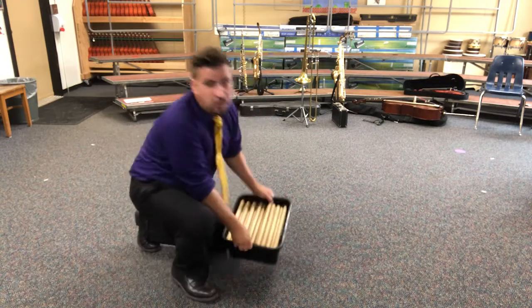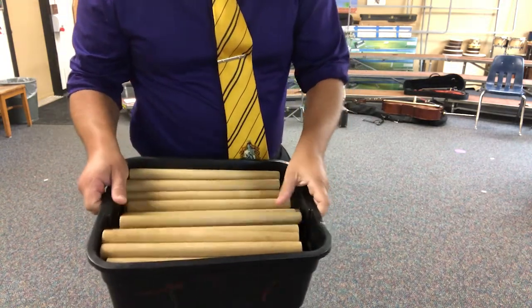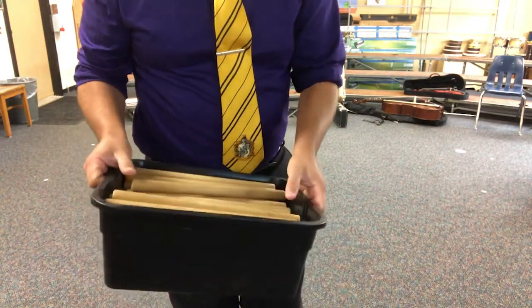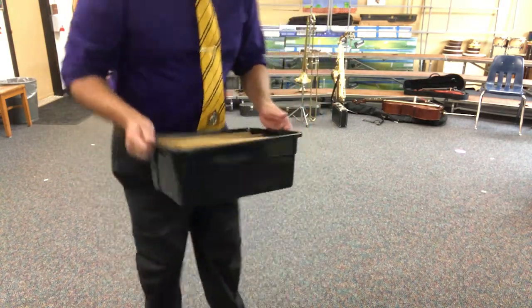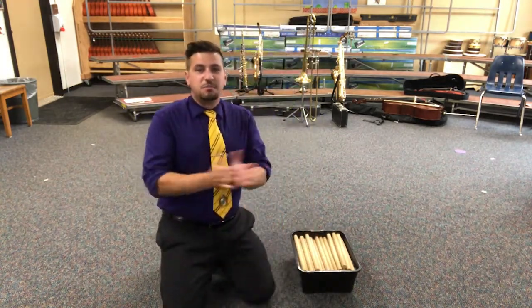Now, if I bring it closer to you, it looks like just a bunch of sticks, doesn't it, kids? Well, these aren't just any sticks. These are Echo Game Rhythm Sticks. That's right, these aren't just any sticks. These sticks are specifically designed to make rhythms.